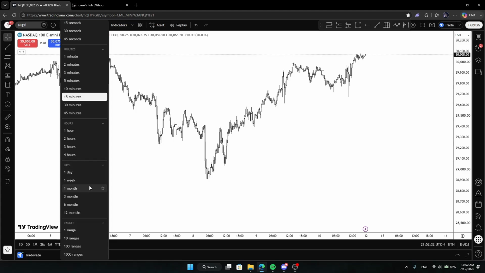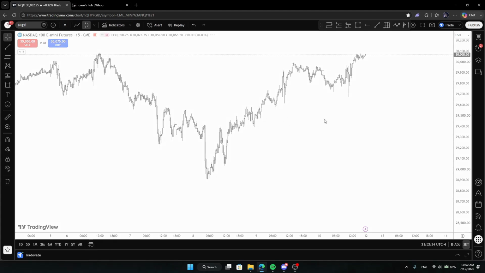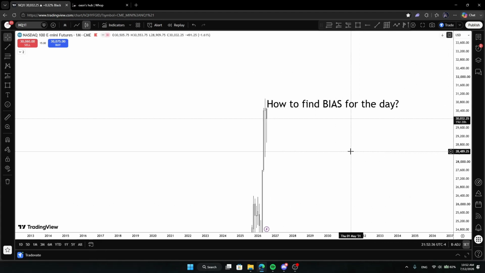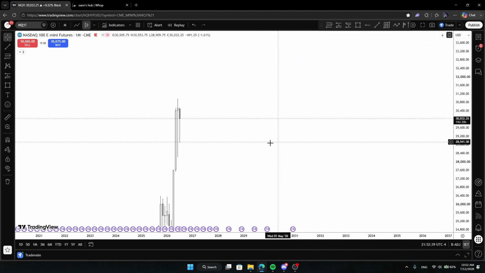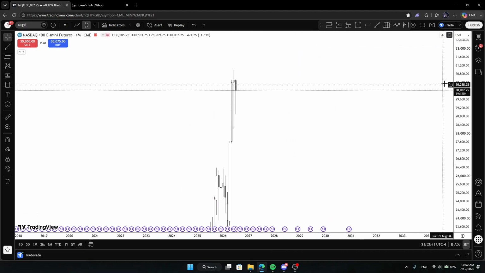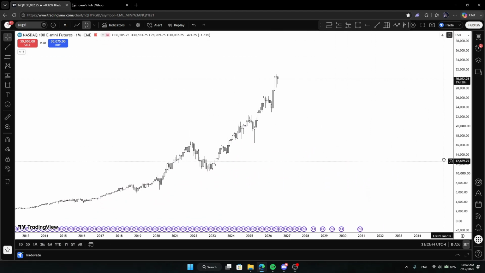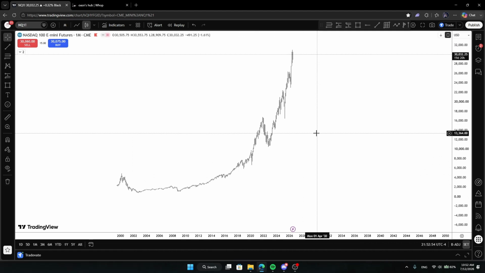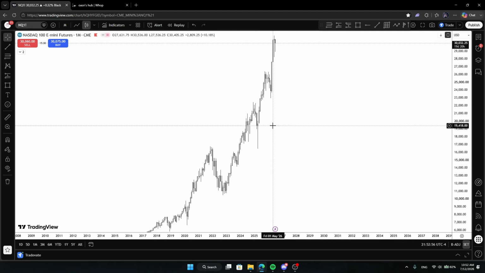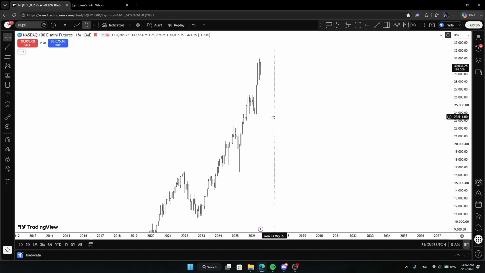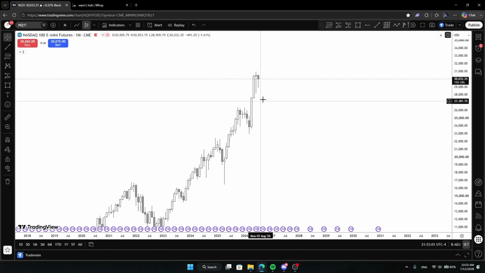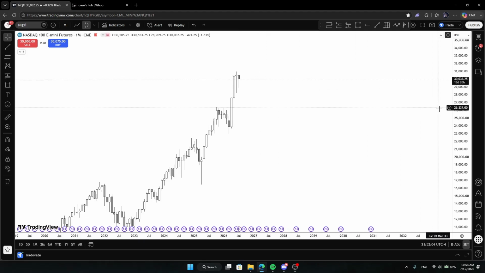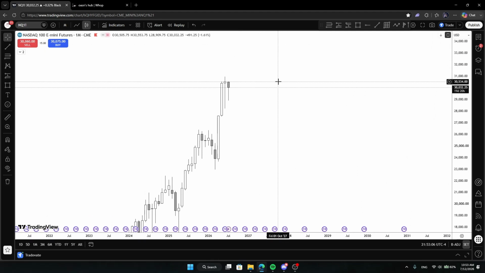So what I personally like to do is check on the monthly time frame. So first, okay, let me remove this. In the monthly time frame, we're fairly bullish, right? Nasdaq has been bullish for years, since 2000, right? So we've been very bullish on the monthly time frame, so of course we're going to be bullish here. However, we've got to look into our month. Right now it's July, so you want to look into July and see what the price is doing.